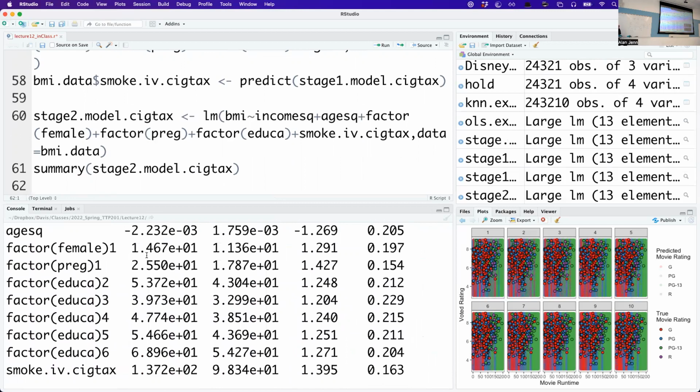So one thing I forgot to mention, we actually shouldn't be looking at the statistical significance here, because in the way that we've done this, you've actually introduced all of the other control variables in your first stage, which is actually going to affect the standard errors in a certain way, which you can control for, but in this case we haven't done that.